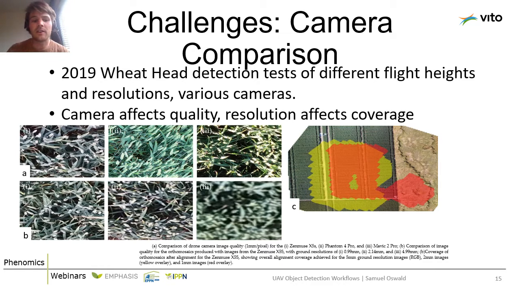You can see here that even when looking from some quite professional grade cameras such as the Zenmuse X5S to the Phantom 4 Pro and then the cheaper Mavic 2 Pro, there's quite a difference in image quality even when collected at the same resolution. And so this is one thing to be aware of. Even in this second picture, the less contrasting colors of the image will generally result in a worse performing model than in the first one, where you generally have very nice contrast.